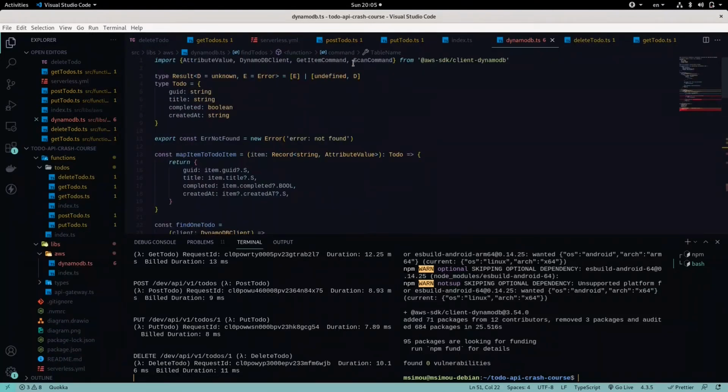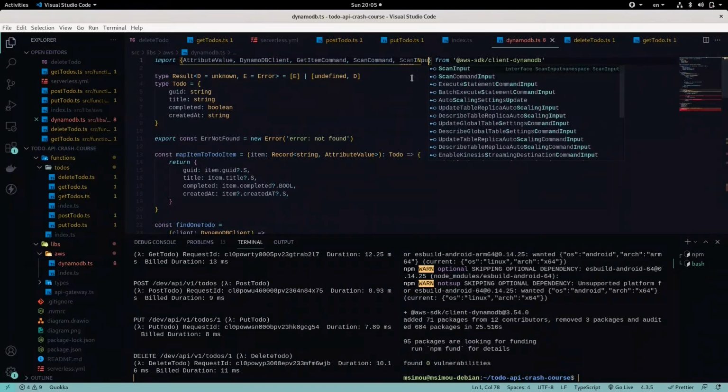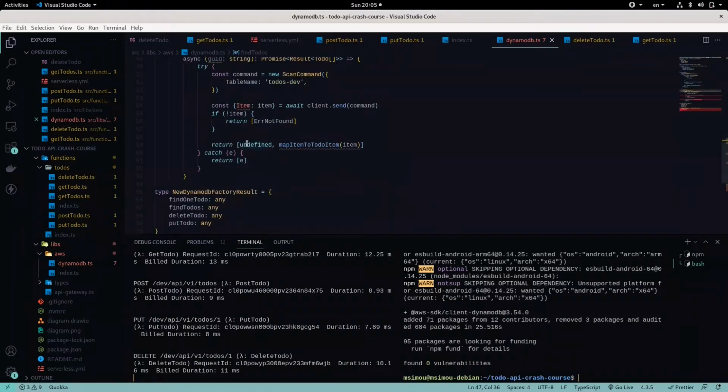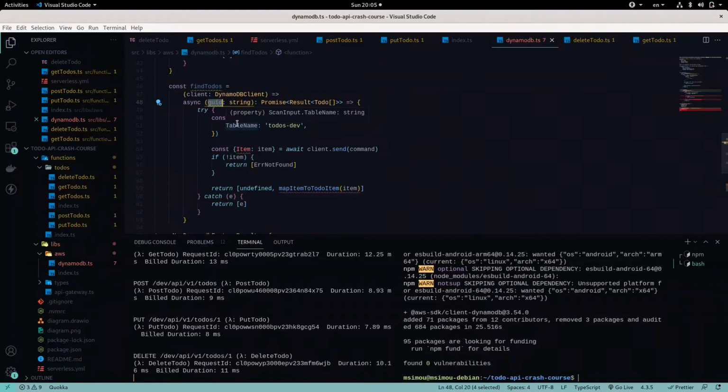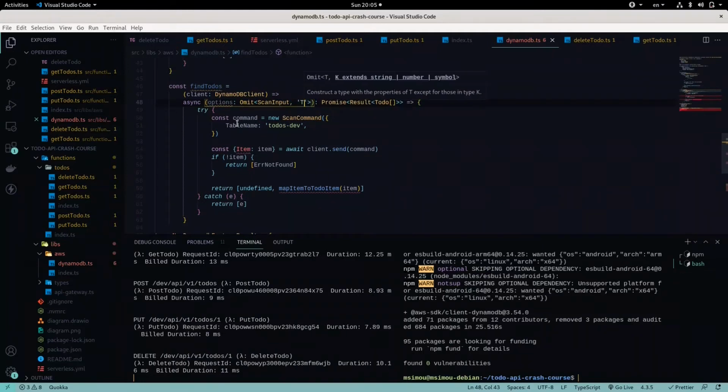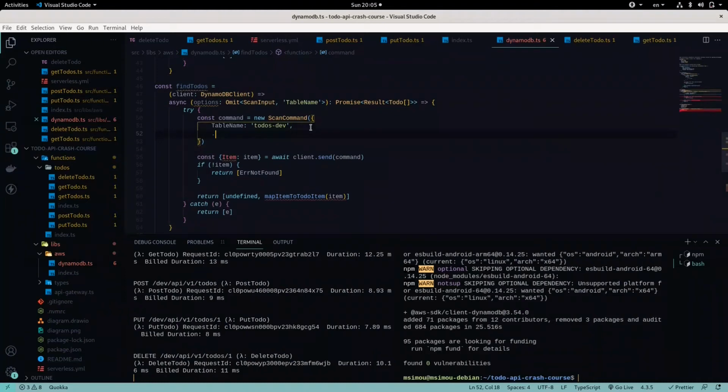so we can tell it exactly the size of the items that we want to return, and we'll be using it. So let's import the ScanInput item here, and in the findToDos I will update the guid to get a few options, and I will omit the table name, but in the options we can also get the limit, and I will spread it down over here. So we get items, so that's a list of items.